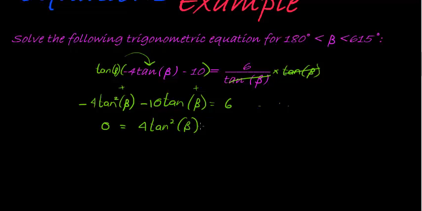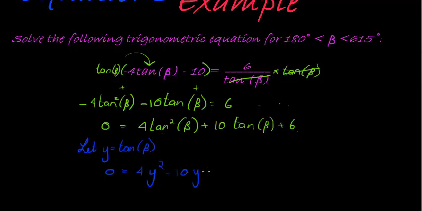To simplify this, let's make everything equal to 0, and since there is a negative here, let's add all of this on both sides so that I have 0 is equal to 4 tan squared β plus 10 tan β plus 6. I took everything to the right hand side just to make sure that the coefficient of the squared term is positive. Now I can say let y equals tan β. I just do it because it makes it a little bit simpler. Everywhere where there is a tan β, I substitute a y, but this must be y squared because there's two factors there, plus 10y plus 6.